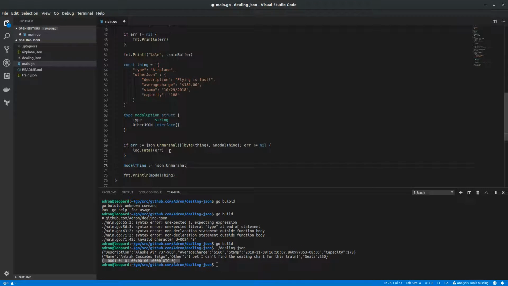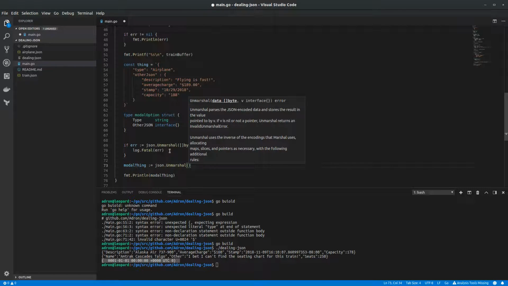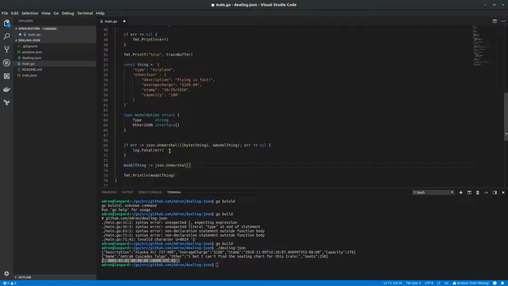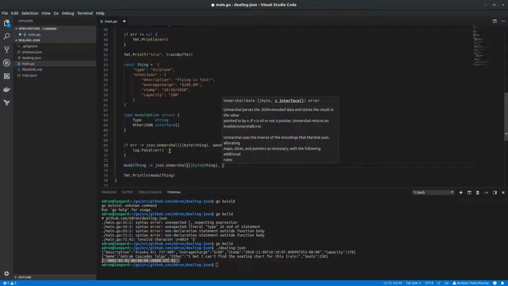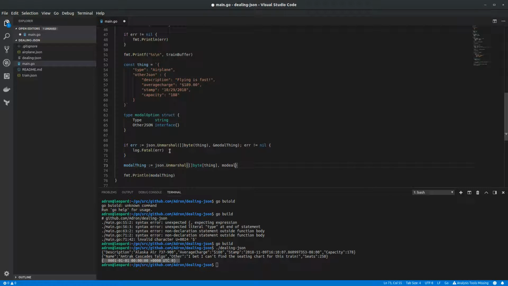JSON.unmarshall. And then what is it? It's the byte interface, right? So it's empty byte. I'll go with thing. That's that junk up above. And then we'll do here. The interface should be modal.